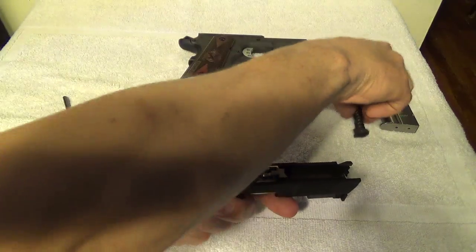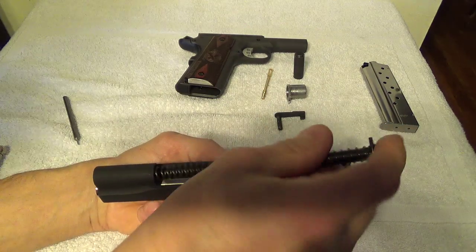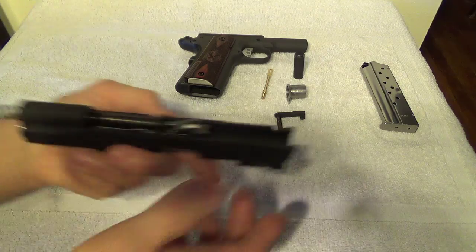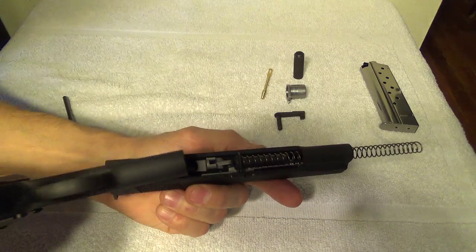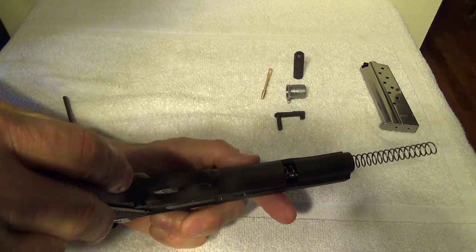Okay. Make sure your link is forward. Put your guide rod in the gun. Up against the link like so. Okay. Take your frame. I prefer to do this with the gun upside down. Slide the frame onto the gun.